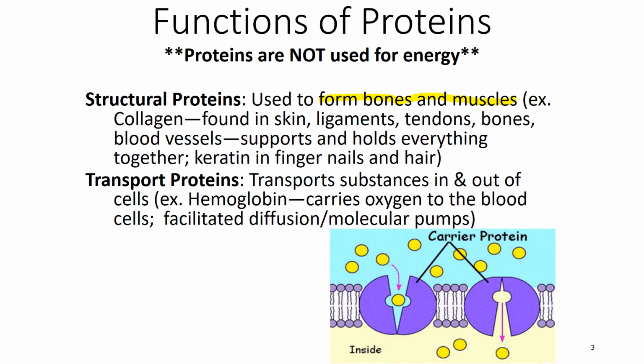And then last part, the T stands for transports. And we will talk about these proteins that are embedded in the cell membrane that help things get in and out of cells. Another transport protein that you might know and love is hemoglobin, which is part of the red blood cell, and its job is to carry oxygen all over the body. So it's a transport protein. It's carrying oxygen.